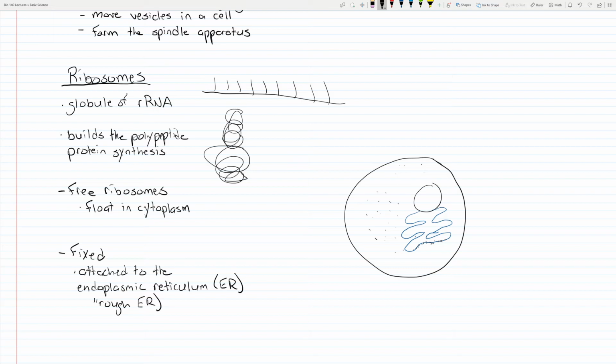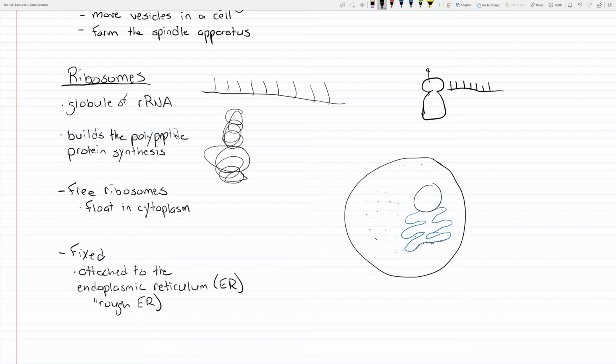If you want to see a detailed picture of the ribosome itself, it has a small portion and a large portion. Usually the small portion can attach, and the mRNA will come in through like this. Then the ribosome will attach. The small portion will be on top of the mRNA and the other portion will be on the bottom, and you can read it.